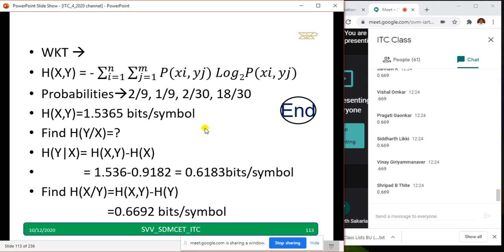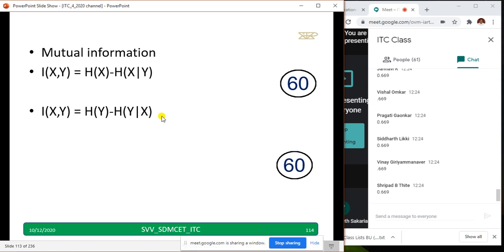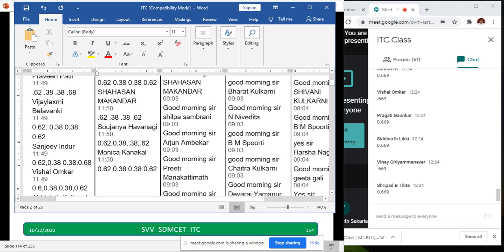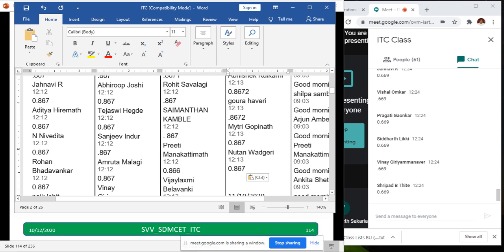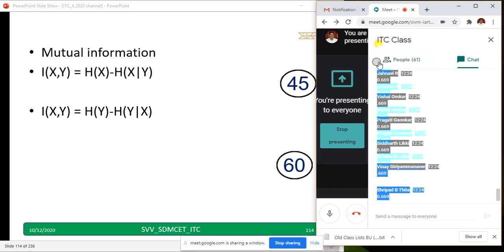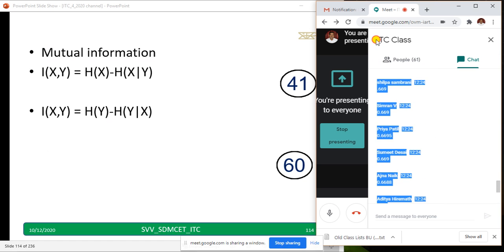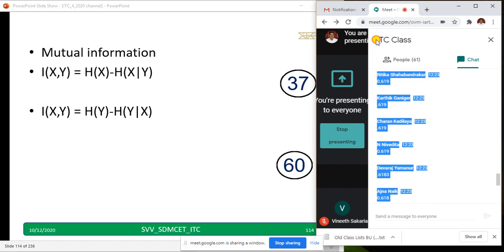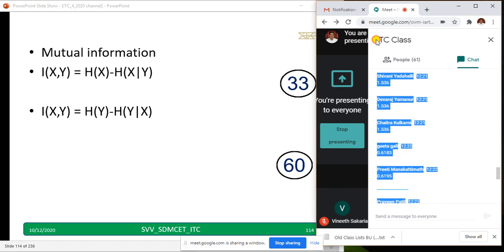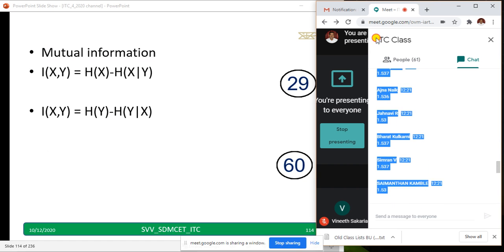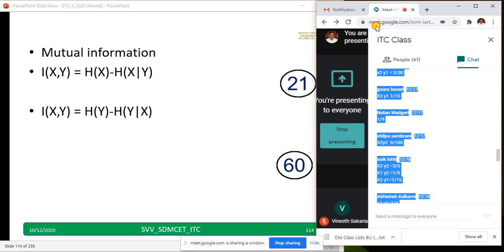And now the last bit of this problem statement is I have to find out I of x comma y using both the equations. If answer is same for both the cases, then what you have done is correct. Even in the exam also you do it this. If both answers are same, then you will get 100% marks in the ITC. Just calculate. Just I'll copy all your content, whatever you have typed, in the MS Word for my convenience, for later reference. So that I'll come to know how many times you have given the answer. Even for your reference also it will be there with me.